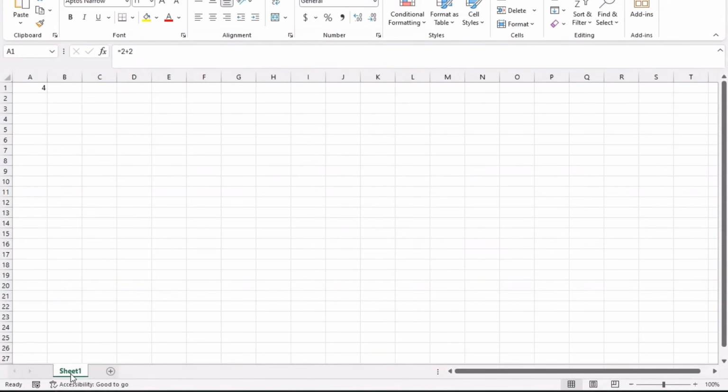So the sheet is just like the page of the workbook. You create a workbook as an Excel file, then each of the workbook will have several sheets. For example, this sheet 1 contains this data. Then if I add another sheet, it is going to be sheet 2. By default, it is going to name it sheet 1, sheet 2. We are going to work with multiple sheets later, but I'm just showing you because we are exploring the interface of Excel. After successful exploring this interface, we will start working with Excel so that you will understand it.